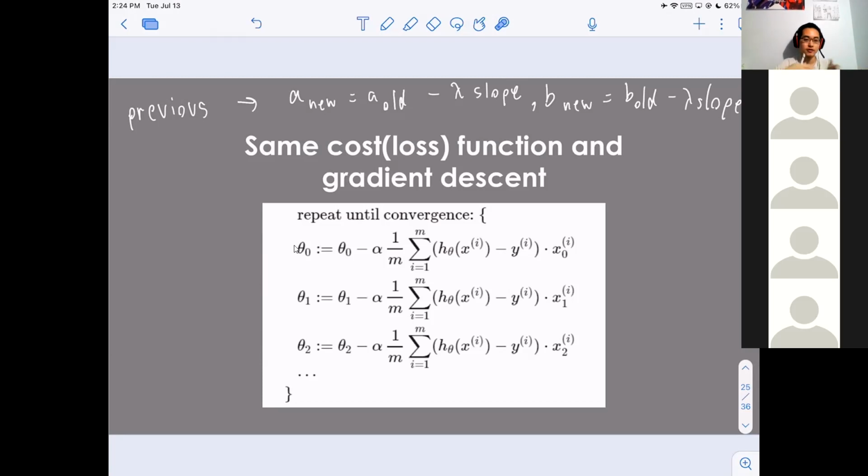In this case, you're going to separately calculate each direction. You hope that you go to the right and get the lowest point, and at the same time you also go down, forward or backward, to the lowest point.